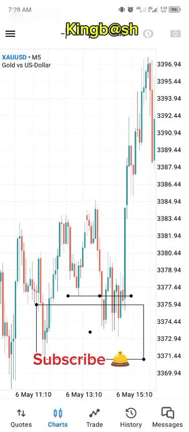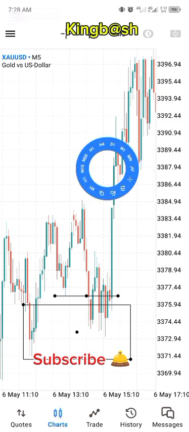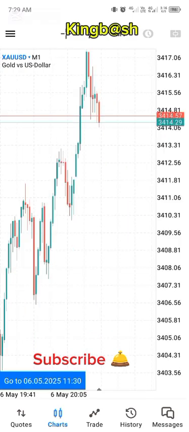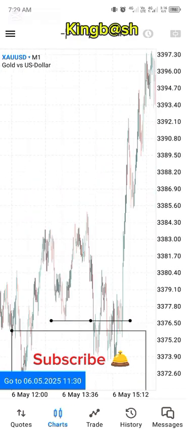So immediately price sweeps this area of liquidity here, price taps here, and you can see price starts giving some rejection. When you see this rejection, this pattern here, you can take your entry here, and your stop loss should be below this overall low, this entire demand zone. So this is the entry on the 5 minute time frame. If you want a better entry, you can go to the 1 minute time frame.